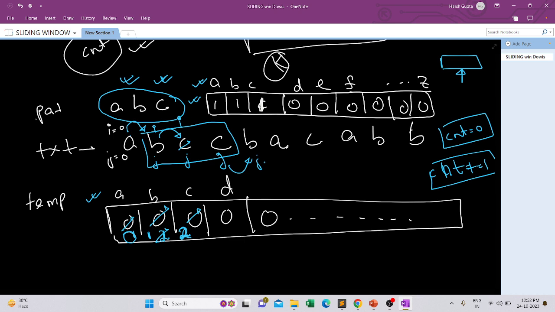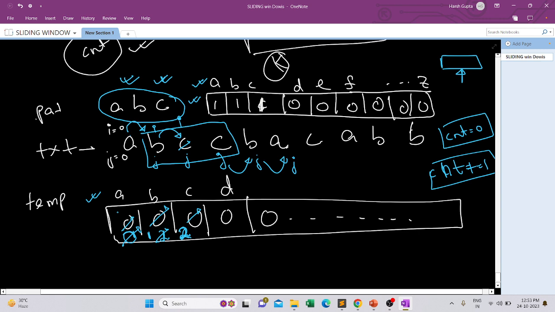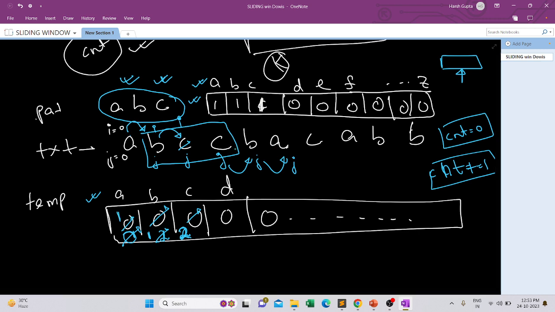Now when you move to the index J over here, you will note down the contribution of A. The contribution of A becomes 1 because it was initially 0. So now when it becomes 1, you check the window size. The window size exceeds the value of K. So you need to remove the contribution of the ith element. So while removing, it is C. So yeah, you will decrement the value of C to 1. Like it was 2, so you will decrement by 1. It becomes 1. Now when you compare the two vectors, you get them equal. This means that this window is an anagram of the string pattern. And so you will just increment your count once again. And this you will do until you reach your J over here, till the end.